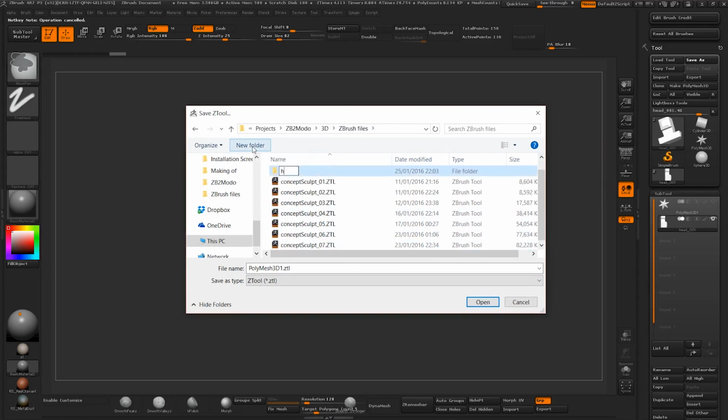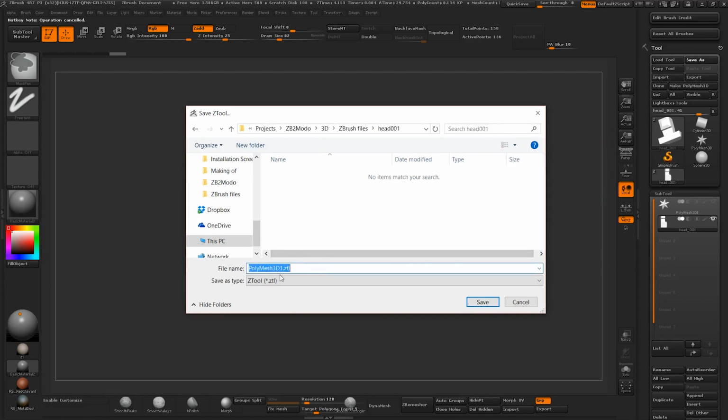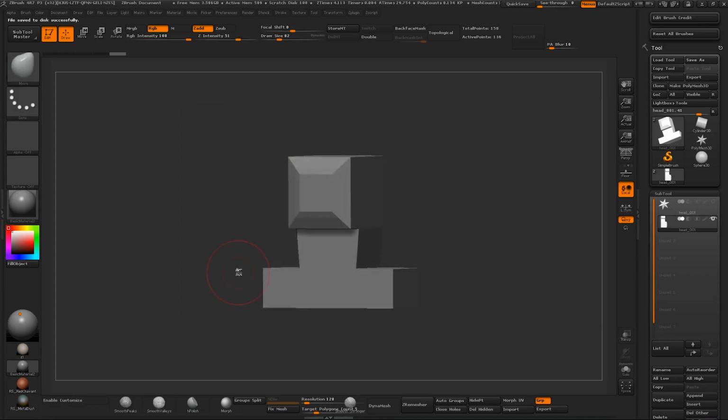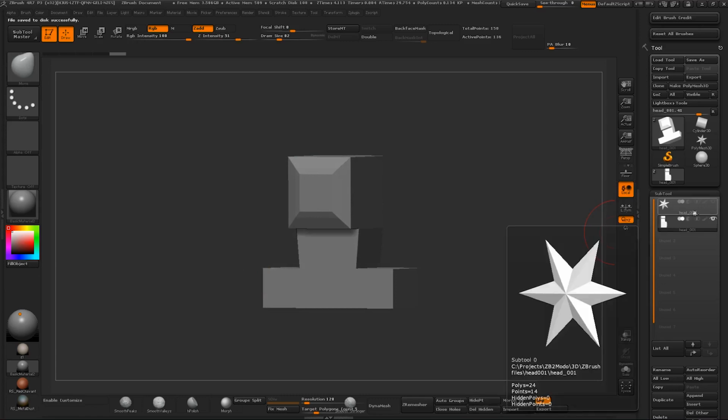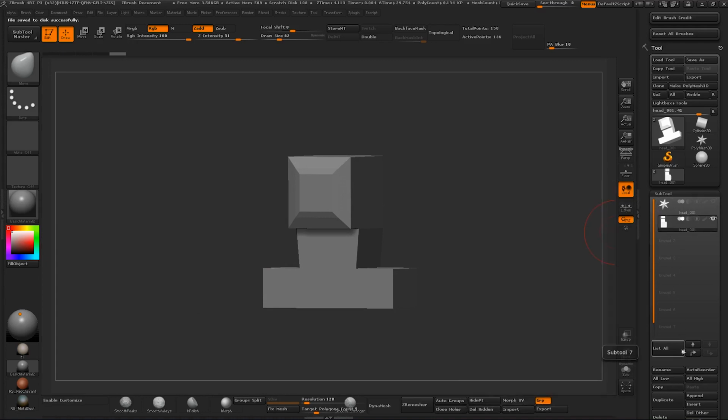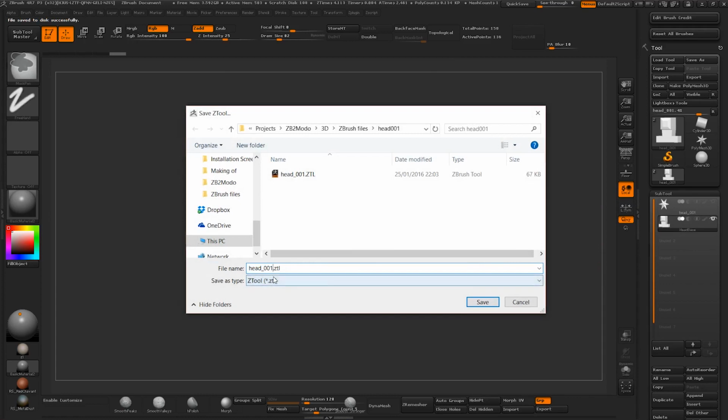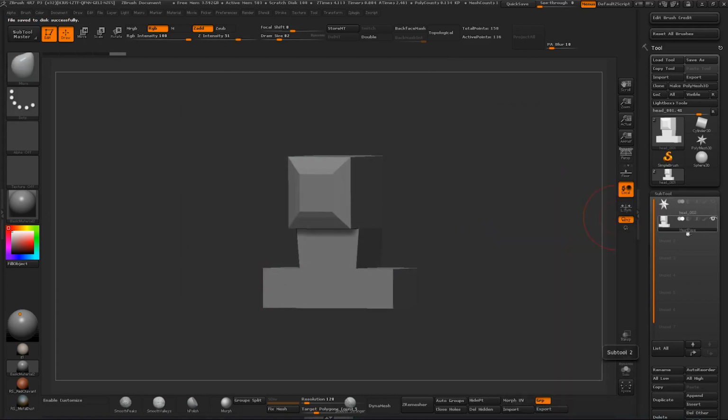Let's make a new character. And just call it something like head 001. And now you can see immediately the top subtool here gets the name of the tool. So now we can still rename the bottom one though to head base. And if I save as new version, we can now see this changes as well, while the head base retains the same name. So this is really nice. This is a nice way of working, and it's reliable.